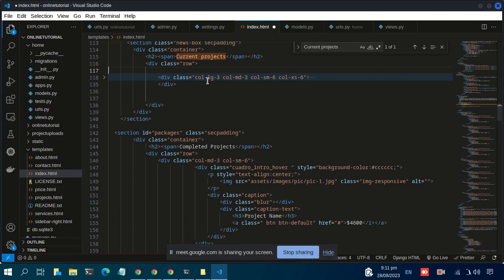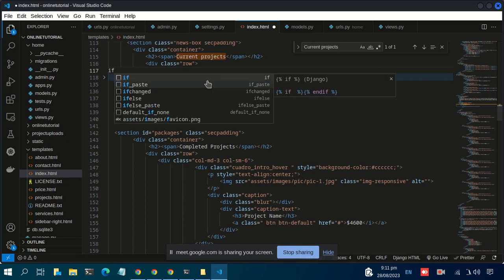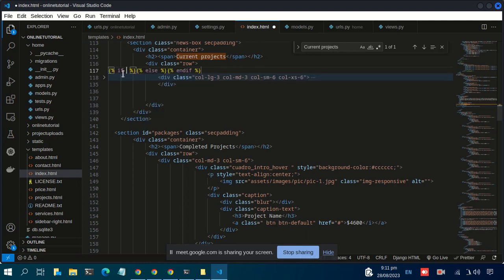So what we do is that we write an if else statement. Let me select that option. If there are some projects, then display whatever we want to display there. The else statement should come after this block.